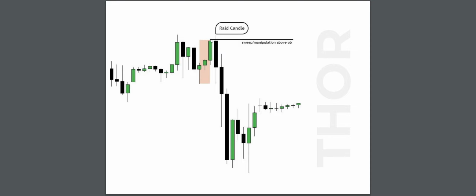Why? Because you have the OB high, okay? It sweeps above, so it initially trades above that OB, all right? But look how it closed. It closes weak, and the body is staying below the OB high. Now, basically what it does up here is it is manipulating, all right? Once this closes weak like this, and the body is respecting the OB high, now you have the rate candle confirmation, which means we can now find setups, and I'll show you how you can find setups. This is the rate candle itself, all right?